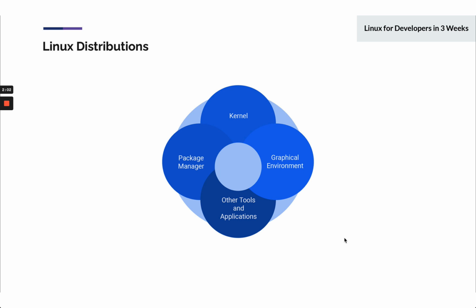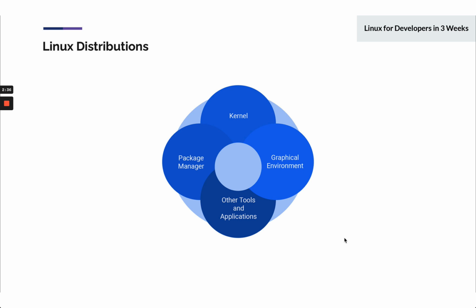You'd have to compile all of the user space utilities, ls, rm, grep, tar. You'd have to compile and put the graphical environment on there. This would be a lengthy process. It might take you a week to get Linux installed, even if you were fairly savvy. So Linux distributions make this a whole lot easier. They do all of that work for you and usually provide a very simple, straightforward installation process. Sometimes it's even a simple program that gets run and you answer a few questions and it gets done after about 20 minutes or so, depending on how fast your computer is.